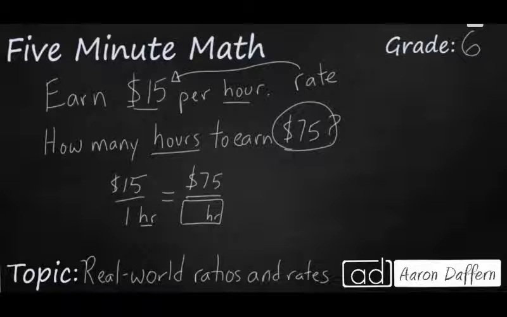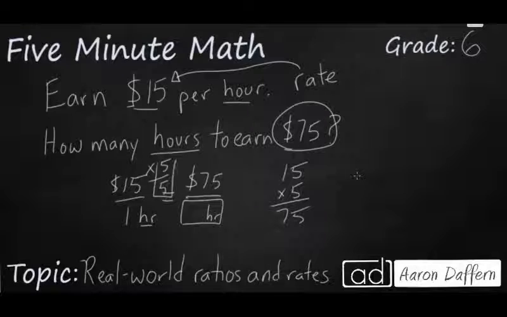Now we look. How do we get from $15 to $75? Well, since we're doing an equivalent fraction and it's getting larger, we're going to multiply by something. So let's multiply by 5, because 15 times 5 is going to make 75. And so since we multiply by 5, if we multiply by 5 over 5, that is equal to 1. And that is how we make an equivalent fraction. So 1 times 5 is going to make 5. So it's going to take 5 hours to get $75.